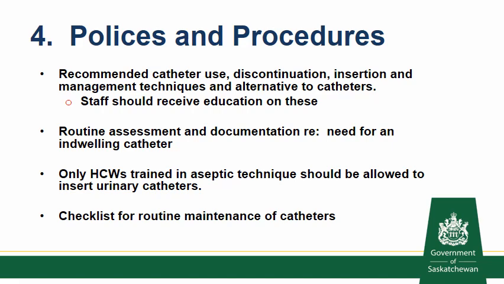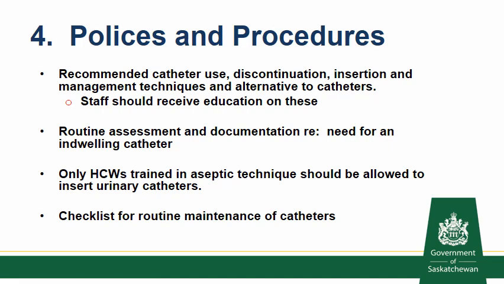Routine admission assessment and care planning should include documenting the presence and the need for an indwelling catheter based on a continence assessment, education, and discussions with residents and/or their supports. If the criteria are not met, the catheter should be removed. Only healthcare providers trained in aseptic technique and the proper use of sterile equipment should be allowed to insert urinary catheters. Competence in this skill should be verified and reviewed on a regular basis.